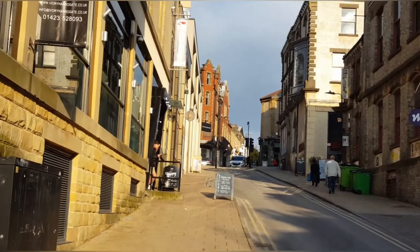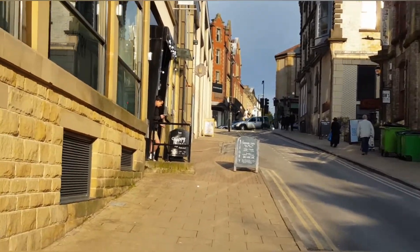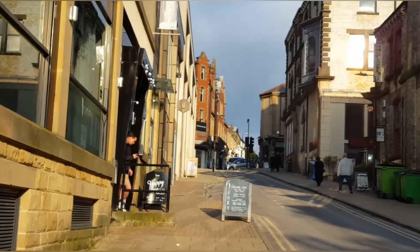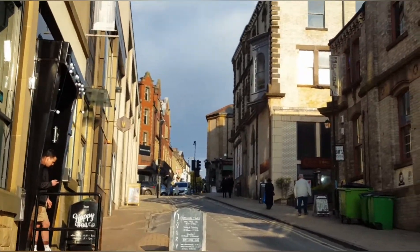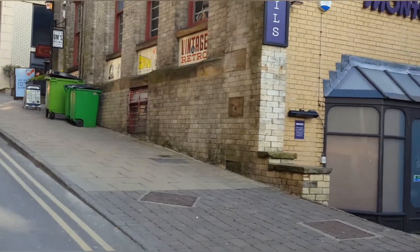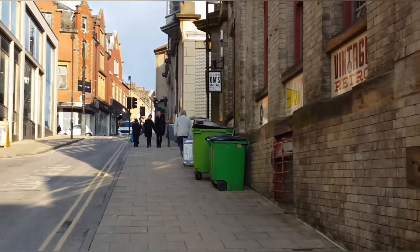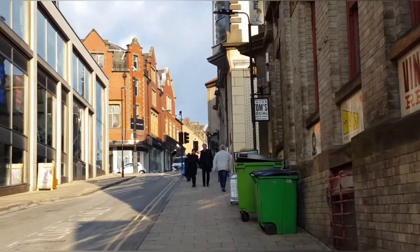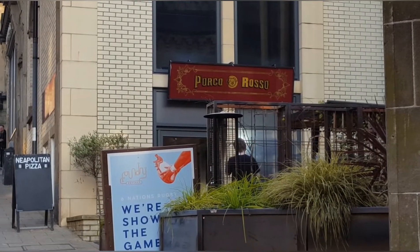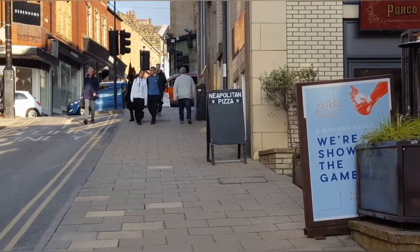That used to be the Pit — on the left it's now Manhattan, which is fair to middling. We're going into Major Tom's — this is where we're going to end. I thoroughly recommend Porco Rosso there for the pizza; that's great — Neapolitan pizza on the left. We've got Five Guys and the usual things.